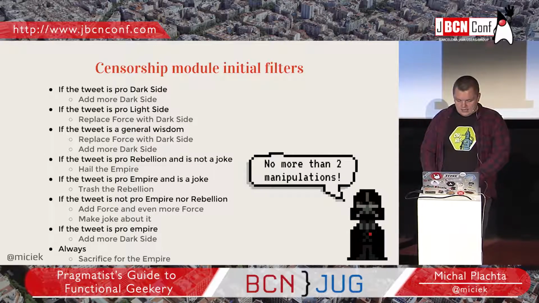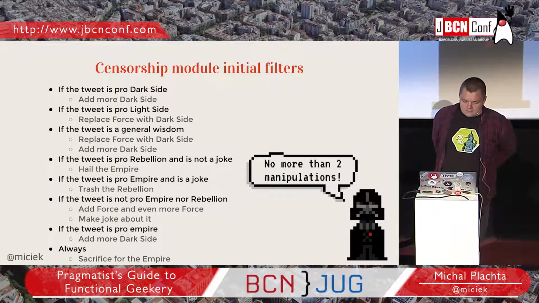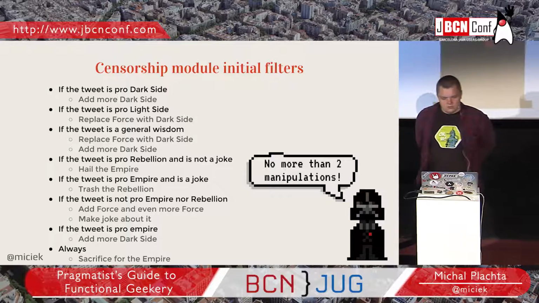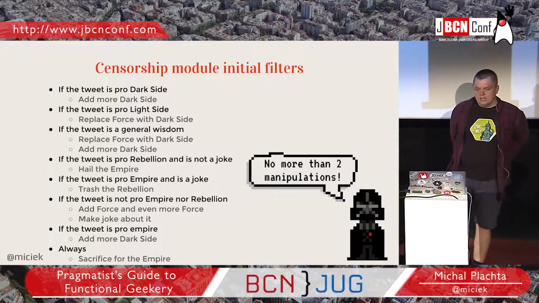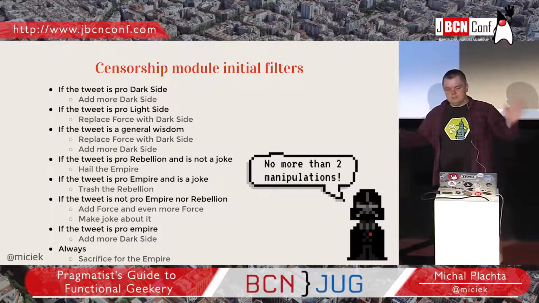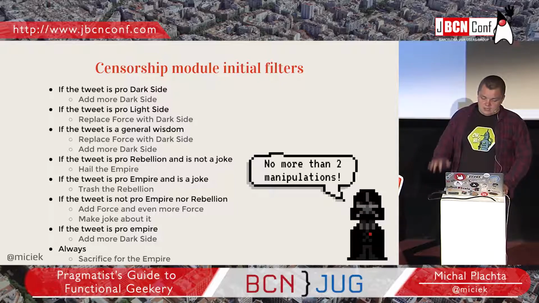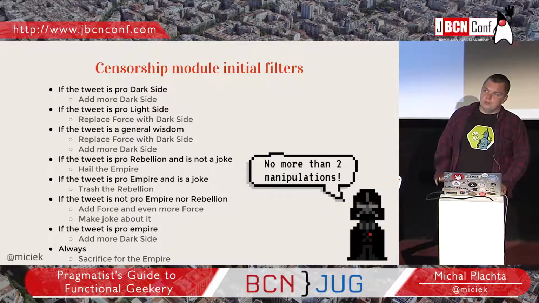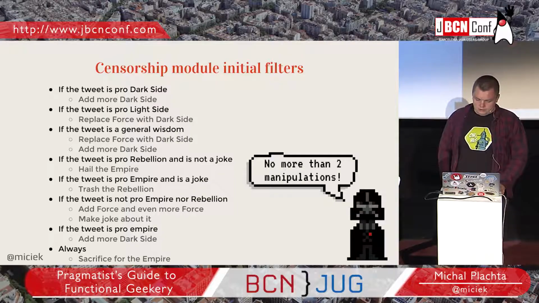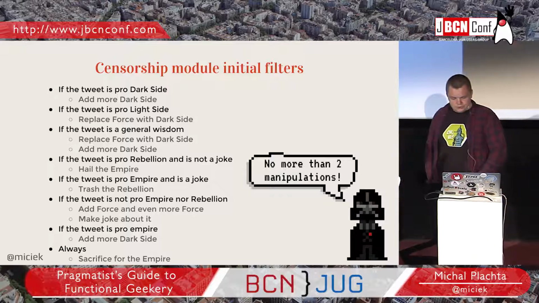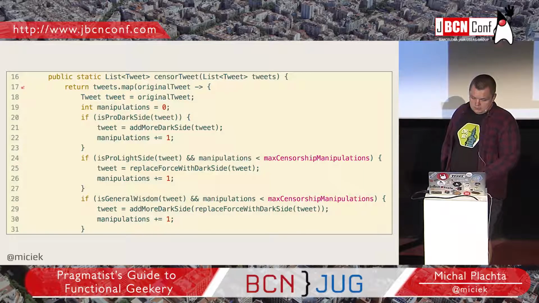Of course, we also have seven more filters, and that doesn't matter for you right here. There are just 8 rules which can change. The most important thing is that we can't manipulate one tweet more than 2 times. So we need to take that into account. So this is the initial list.